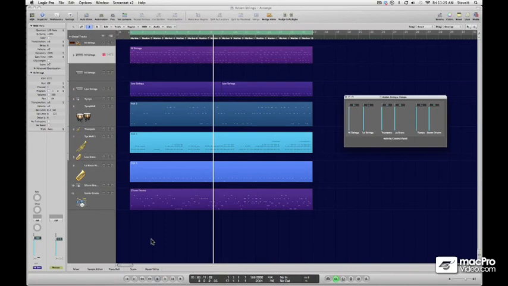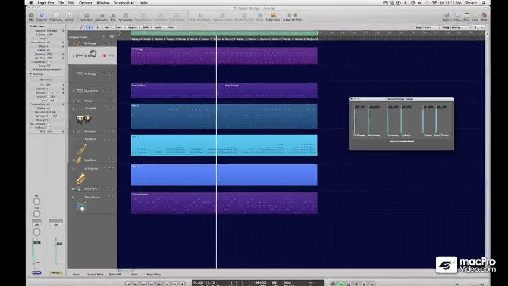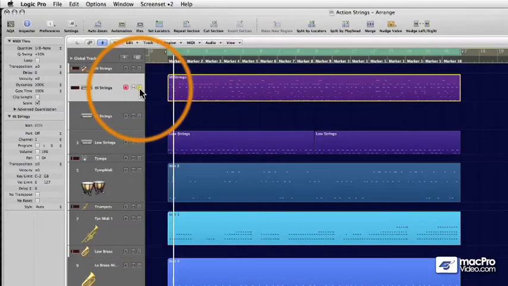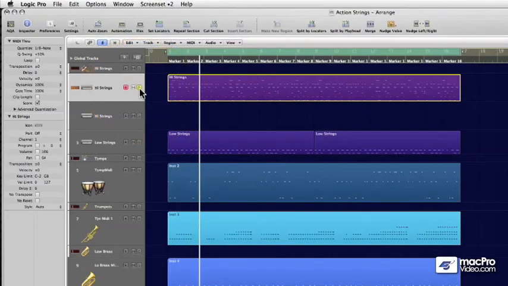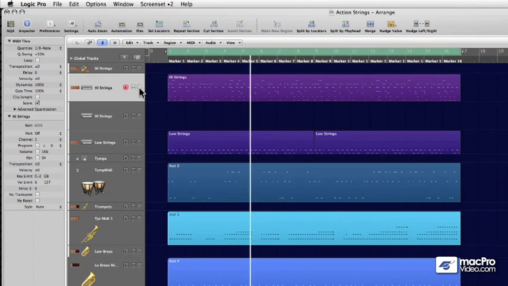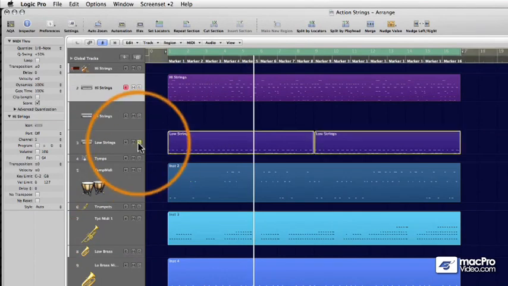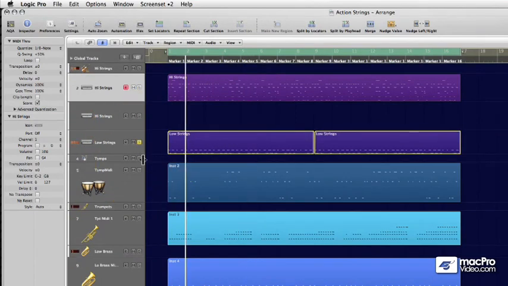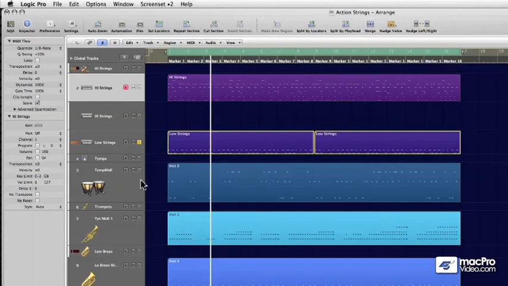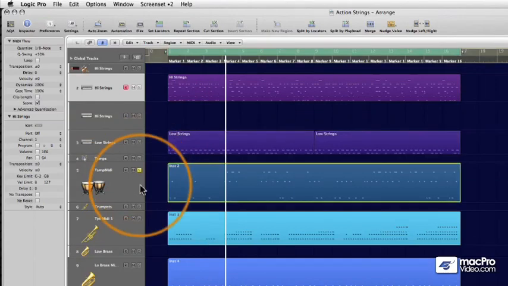Right? It's kind of like the climax of a chase scene. Here are the high strings all by themselves. Here are the low strings. Here's some timpani.